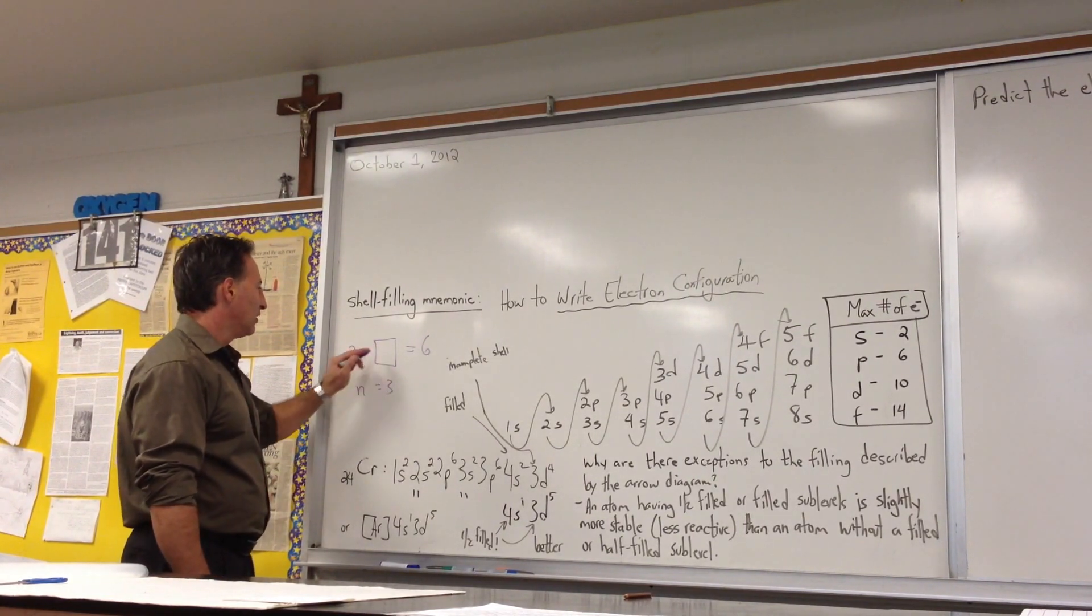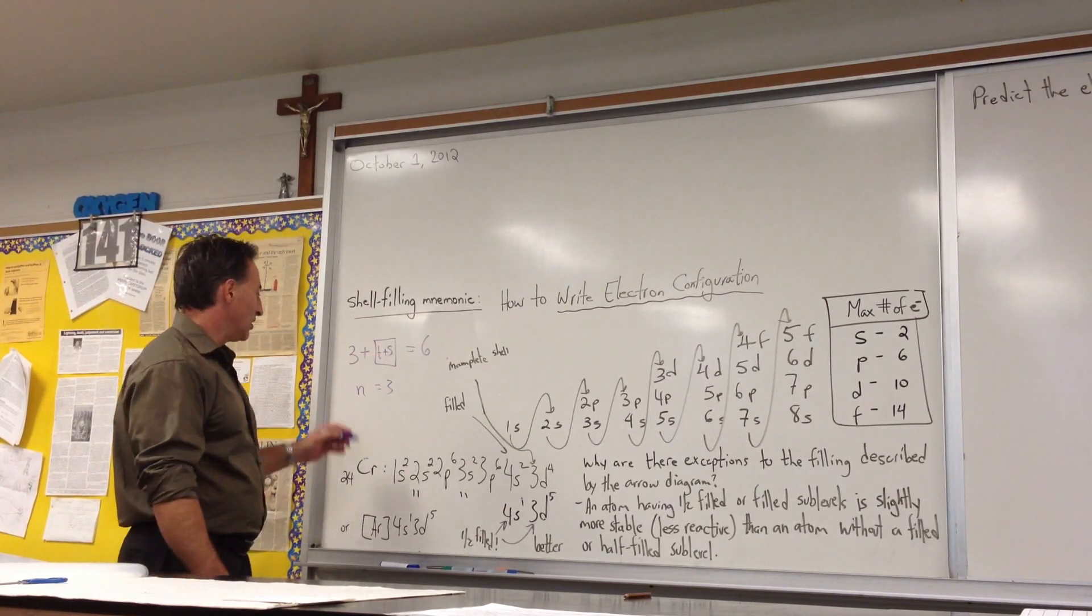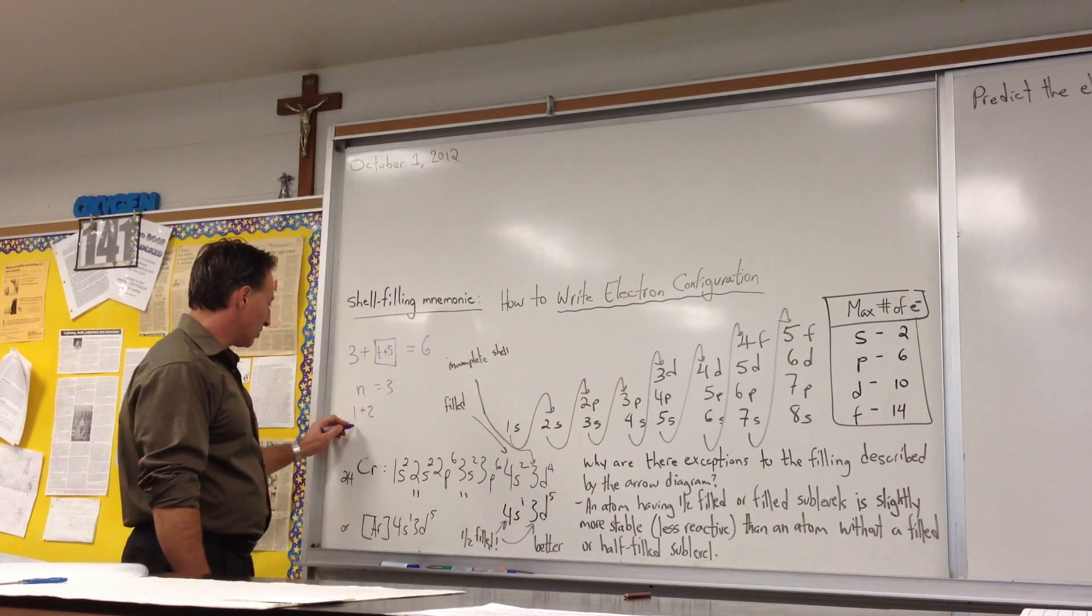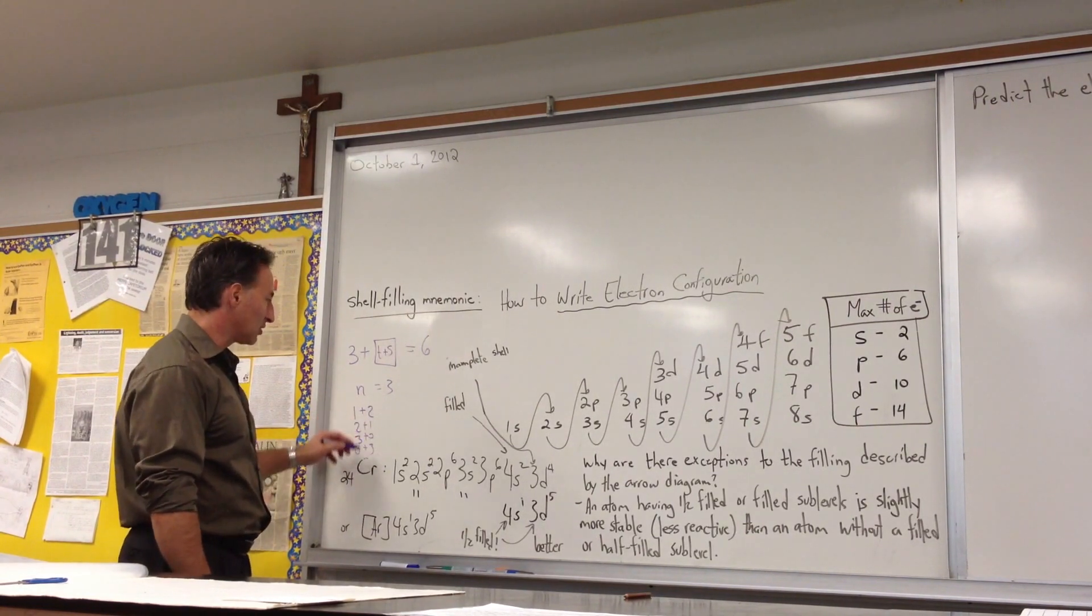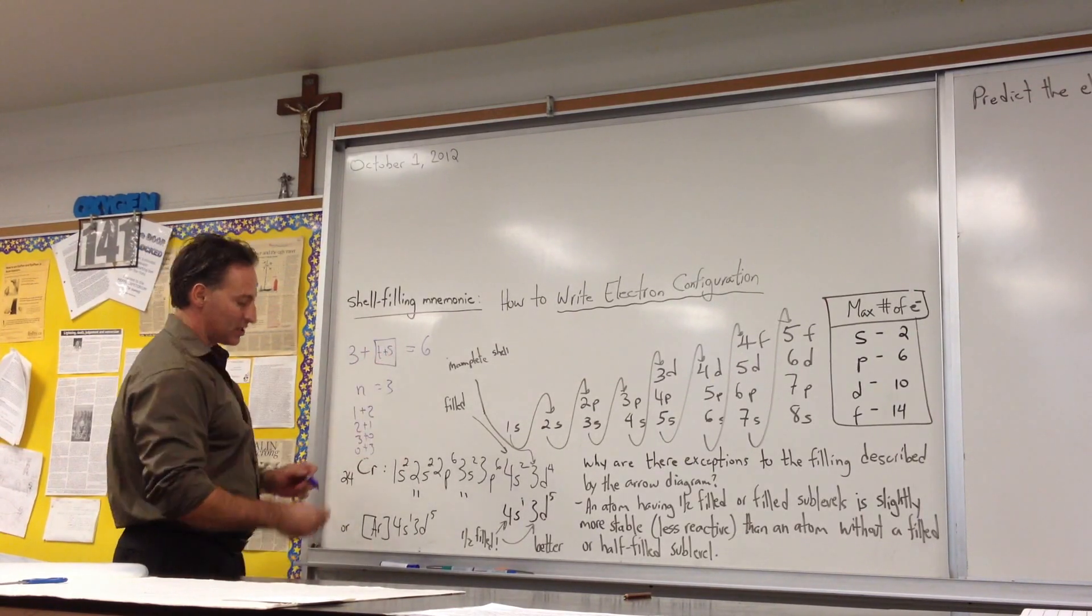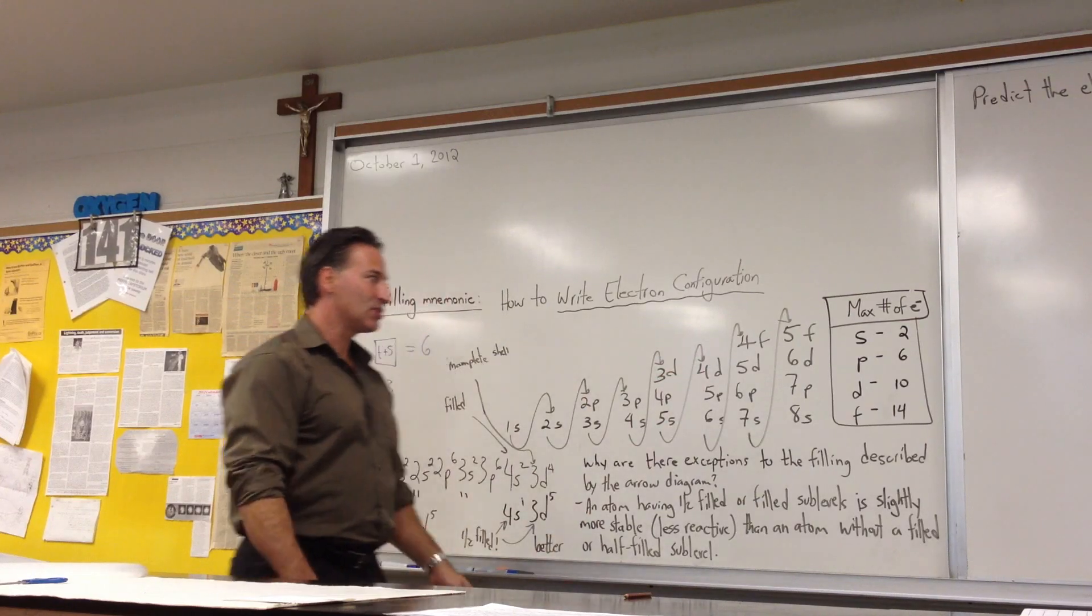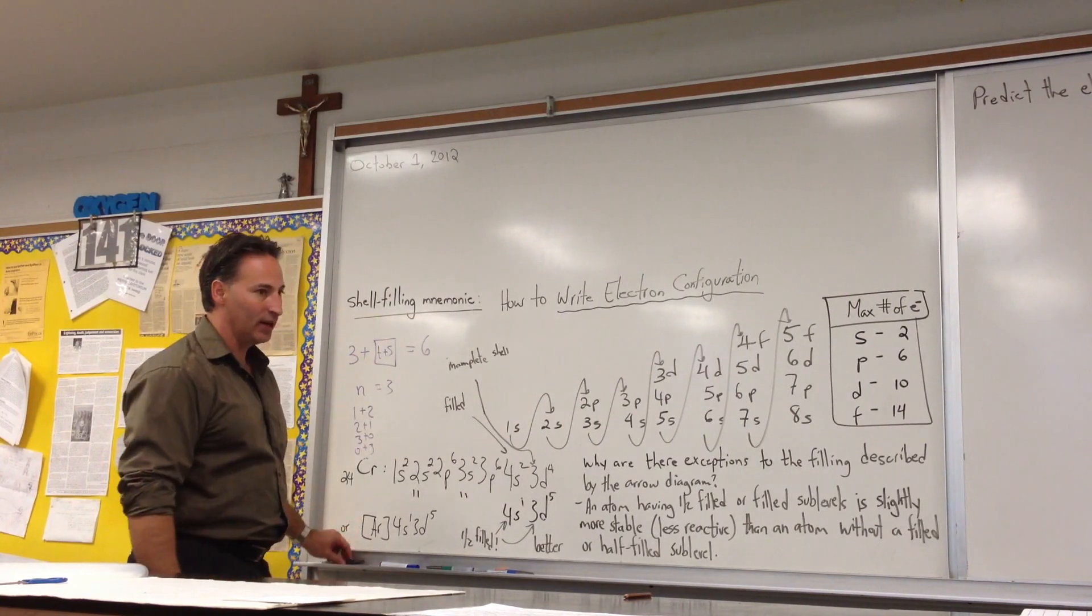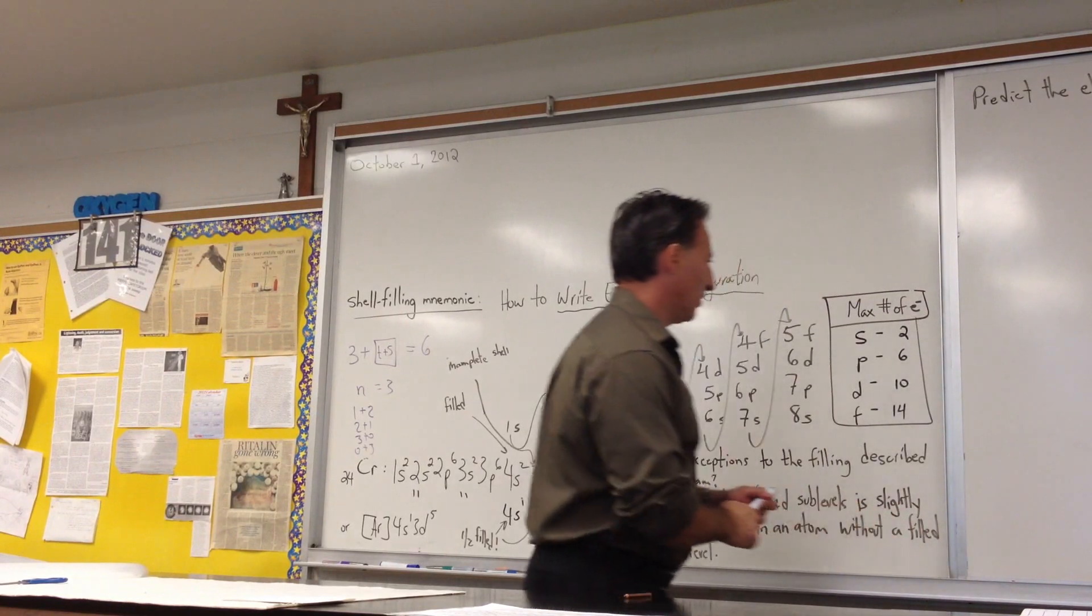If you can imagine putting two letters in there, your answers could be T would be 1 plus 2, it could be 2 plus 1, it could be 3 plus 0, it could even be 0 plus 3. So, you have multiple solutions that would be correct to put into that box. We have a very simple equation. Obviously, the Schrodinger wave equation is not simple, but the results that you get, the answers for that equation, represent various orbital shapes.